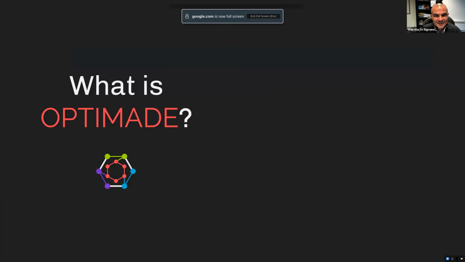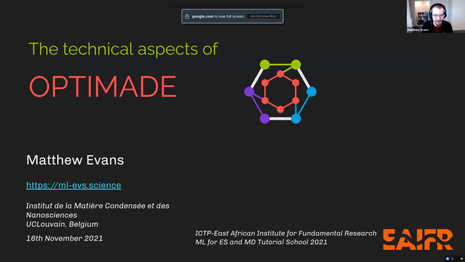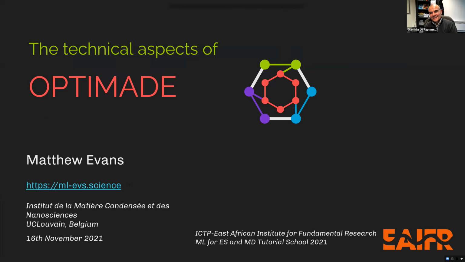I can see that it's still working. That's slide 2 already. Let's try that again. I assume the recording's already continuing, so I'll just start. Hi, my name's Matthew. I'm going to be running some of the exercises over the next few weeks. Today I'd talk to you more about the technical aspects of Optimade. As Gian-Marco said, I will briefly mention Optimade Python tools and give a quick demo, but it's mostly going to be talking about what APIs actually are, and how we came up with Optimade.